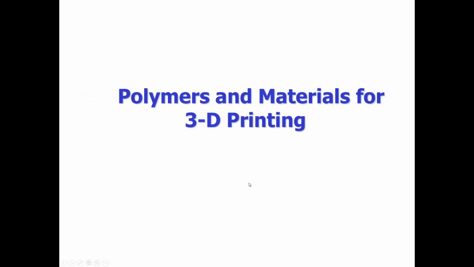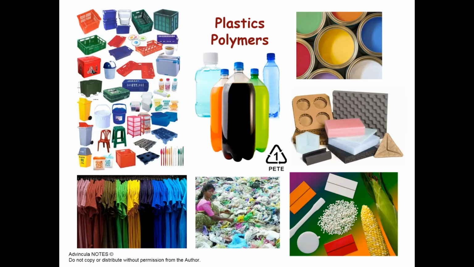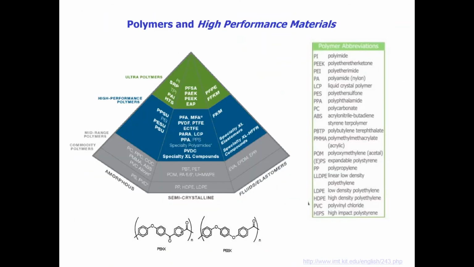Okay, so whereas we can be talking about metals, ceramics, hybrid materials that can be printed, today I will simply focus on polymer materials. So polymer materials, or sometimes we just call them plastic, are essentially high molecular weight molecules that can be derived from petroleum feedstocks or bio-based feedstocks. And they're both good and bad, but one cannot argue that modern society today is very much dependent on polymers.